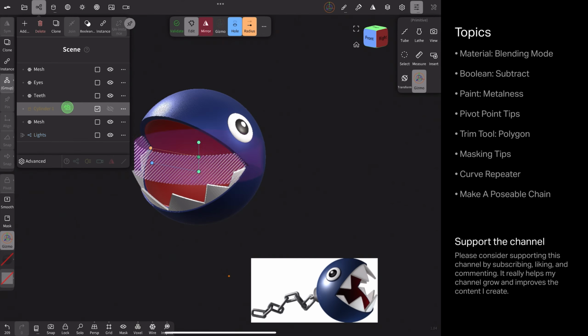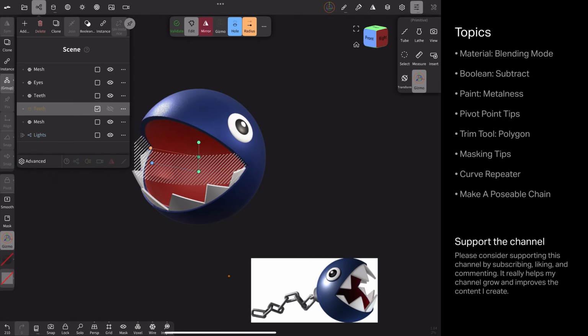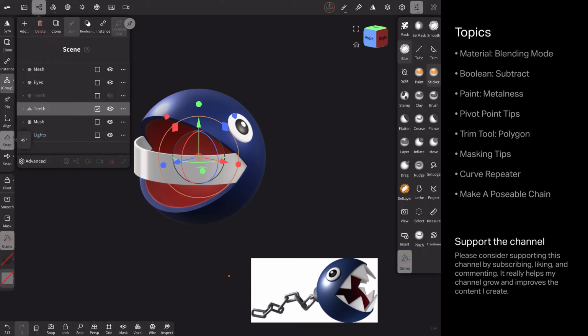Yeah, I almost never do this. I know you all are watching, and I'm doing my best to pretend that I'm always naming layers, but that is not the truth.